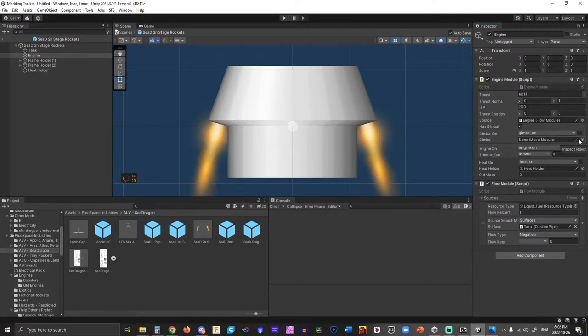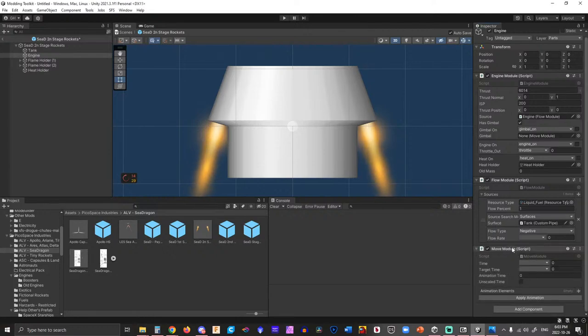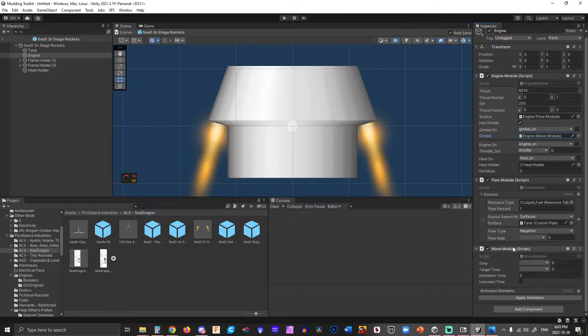The gimbal does not have a move function yet because we don't have one. So we're going to add a move module right here. It's going to be blank right now. We're not going to have it do anything, but we have it there, so the code is happy.